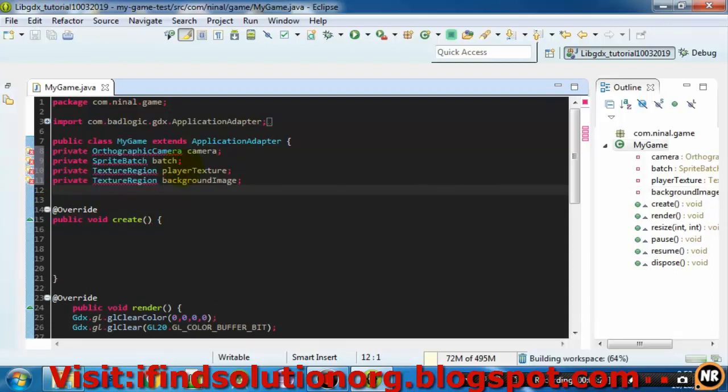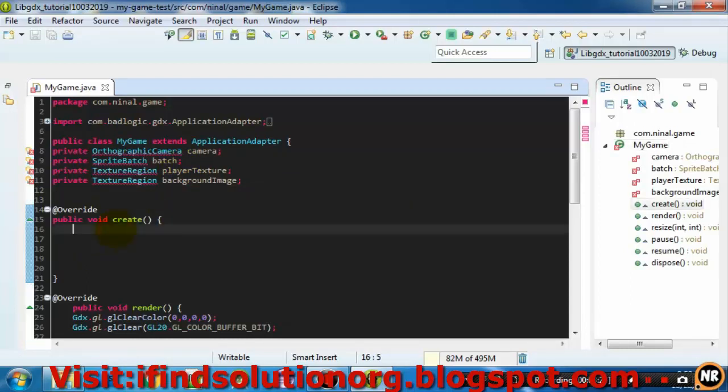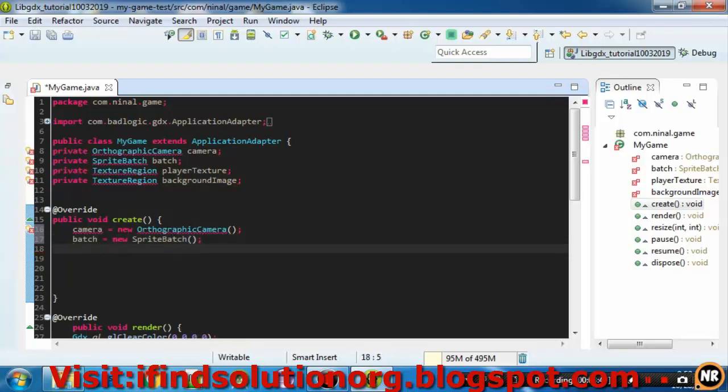Okay, after that we will initialize our orthographic camera without having a parameter. Then we also initialize our batch to a new sprite batch, and flare texture plus a new texture region.